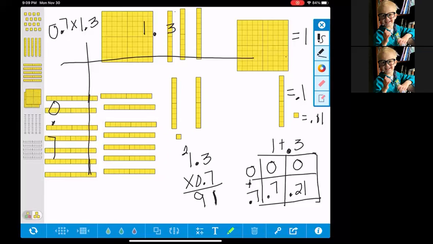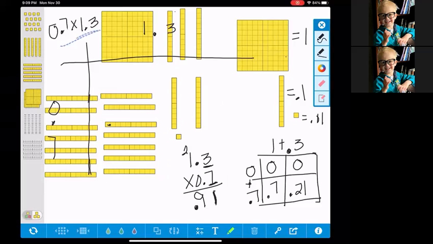Okay, so where did we see the 7 times the 3/10? Where did we see the 7 times the 1? Or again, 7/10 times each of those pieces with the blocks. And how do we know then where to put this decimal place besides just counting these decimal places? Well, clearly we can see that with the blocks. Or we can reason about these numbers.